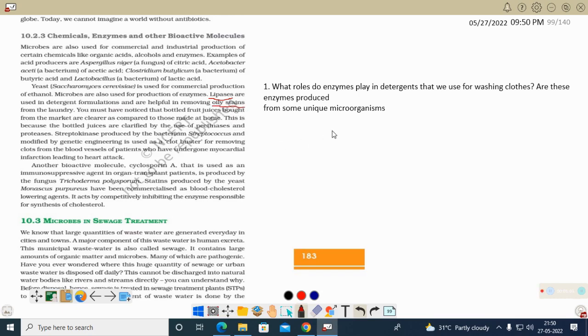So the enzyme used in detergent is lipase, used for removing oily stains. And there is another question: from which microorganism is it isolated? It is from Candida lipolytica. Okay, that is not given in our textbook. So this is the organism from where it is isolated, Candida lipolytica. This is a microorganism that comes under fungi. Okay, so this is the complete answer for this question. You'll get 1 mark for lipase and oily stains, and 1 mark for Candida lipolytica. So the key points are the enzyme name, what purpose it is used for, and from which organism it is obtained.